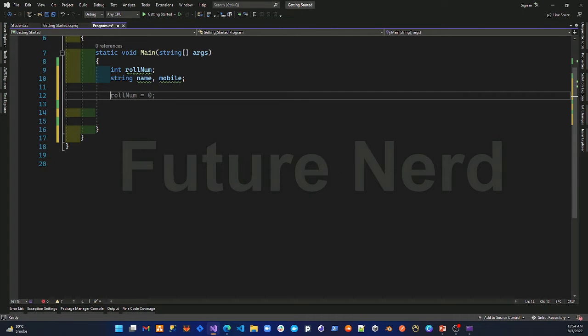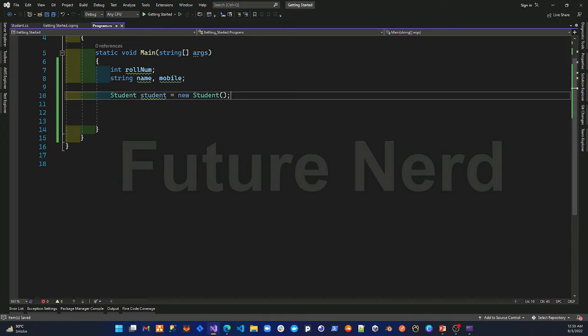The object of that class you can create by specifying the class name, the type of the object, and then the name of that object would be student. It would contain everything that we have defined in our student class, and then you are constructing something from that blueprint, so you have to use the new keyword and then the class name, and then opening and closing parentheses, and done.